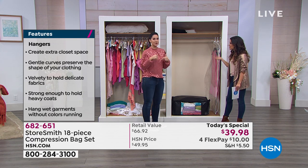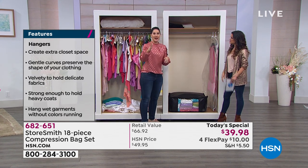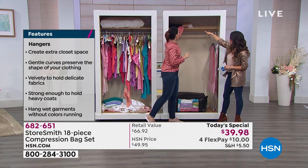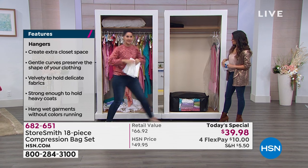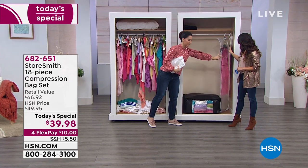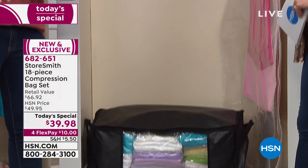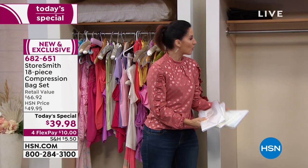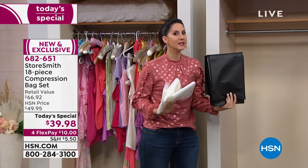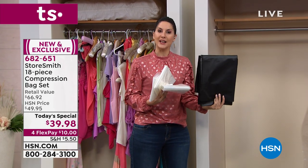On my Facebook page you can see how I did my linen closet — same situation with all the extra bedding. Now I have two-thirds of the space back. You can see the before and after. And we still have more left. To turn this closet into this beautiful organized closet, we're just using two hanging compression bags, one jumbo compression bag, and a tote. Which means you have three more jumbo bags left and another tote. So where do you want to organize? Your entryway closet, your linen closet, your kids' closets — anywhere you want to store or protect your belongings.